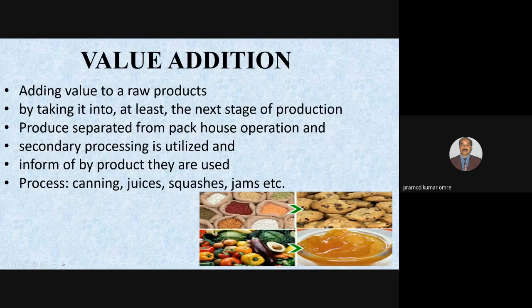Suppose in case of tomato, plenty of tomato is available in the field, and it is difficult to carry to the market. So in the whole night it will spoil. But on the other side, if we give some processing operation to the tomato, if we convert the tomato into puree form and keep it in a big container, then it can be kept for some time for marketing. So we can add the value here from 0 to this puree cost, which is around 120 rupees per liter. So we are giving the value addition up to 120% in case of tomato. So this is the case where we can add the value for the product.